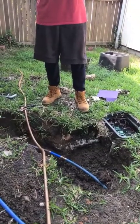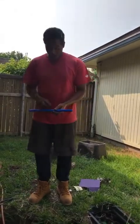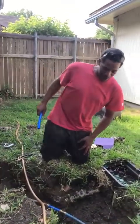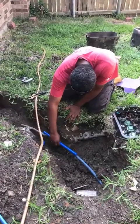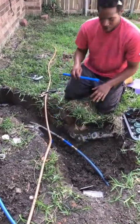Alright, so we got our pipe nice and clean. We're gonna end up having to clean it off again because we're gonna have to cut it again. We're just gonna make sure that we got enough piece to work with here. We should have more than enough to work with.